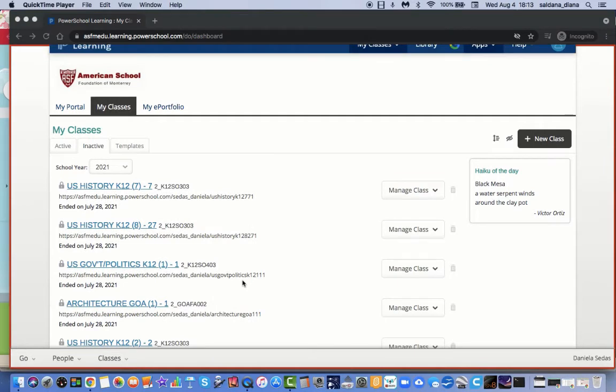Now something to consider is that classes that are imported are set in stone. And you can identify them mostly because they're locked. You don't have the trash can available, so you can't delete this class, you can't rename it, you can only use it. Okay, so these are identified with the name of the class and the format that PowerSchool uses with the period and the semester and all that. So just keep in mind that.